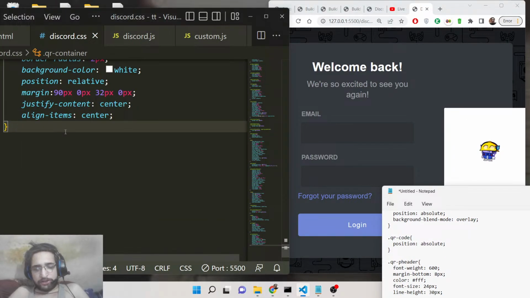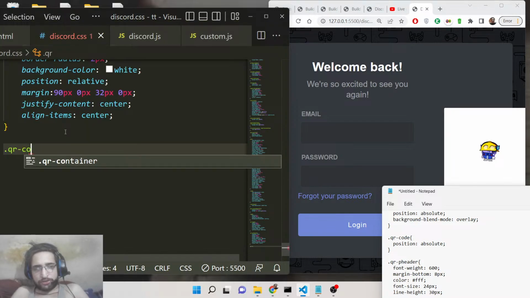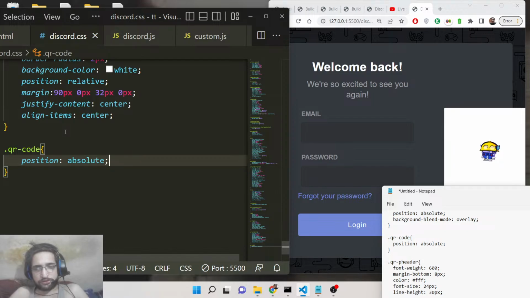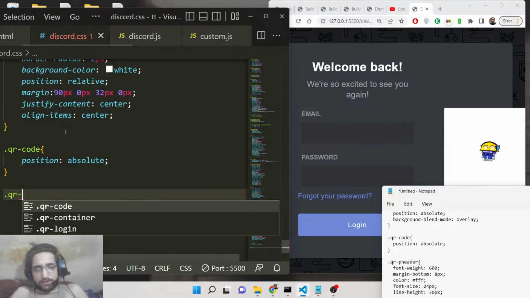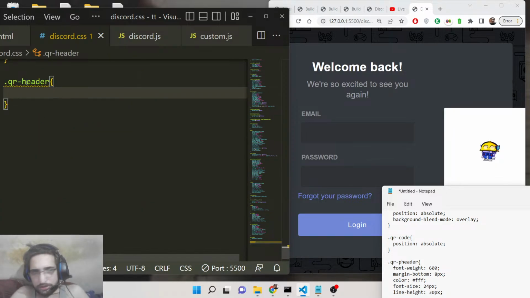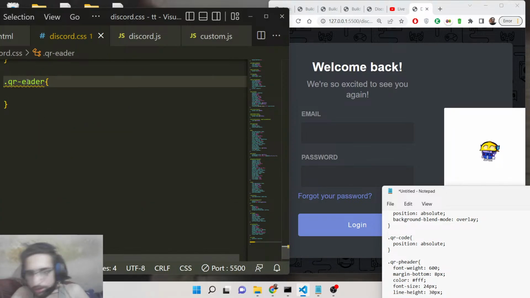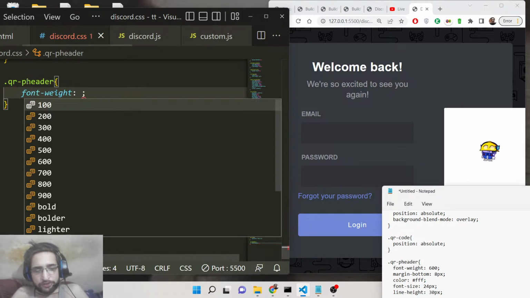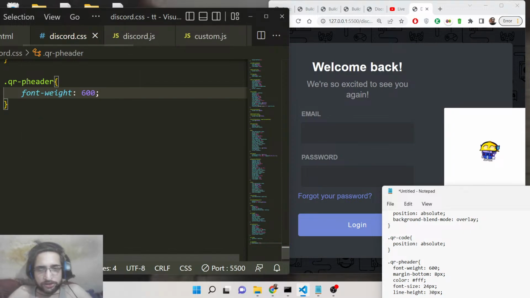So here we will be targeting the QR code class, and here we will be giving the position will be absolute. QR header class we will be giving it. Here we'll say font weight will be 600.